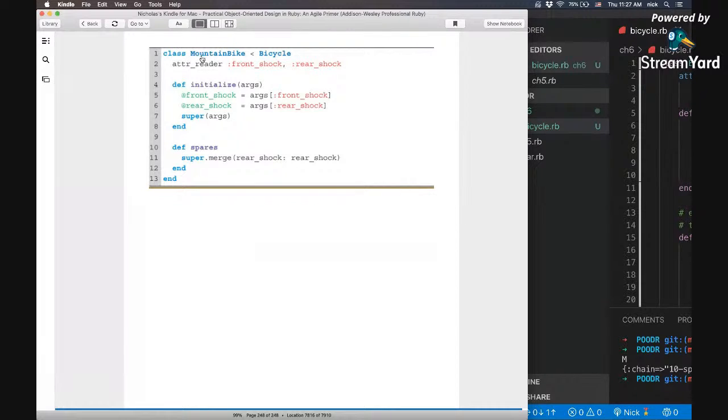We can see here, so this is what we'll do. We'll create a new class mountain bike that inherits from bicycle. And we say, okay, mountain bike can have front shock, rear shock. We initialize front shock, rear shock, call super. And then to get the spares, we'll call super and then merge rear shock.